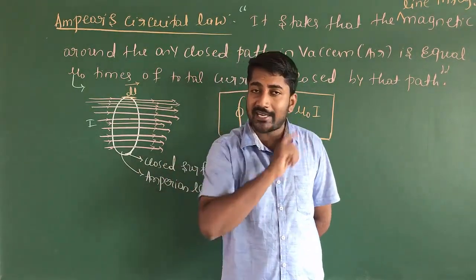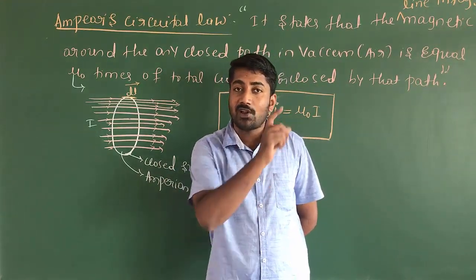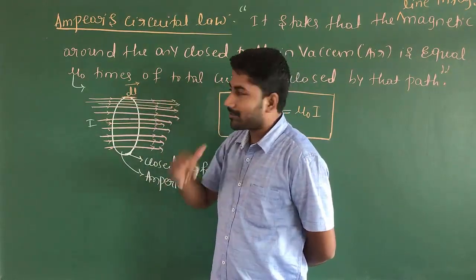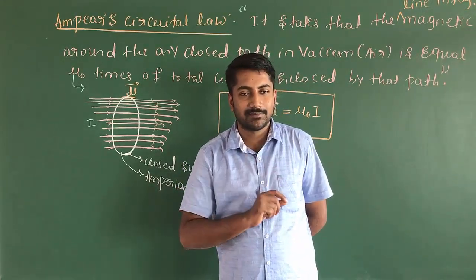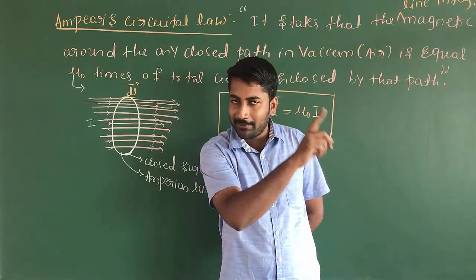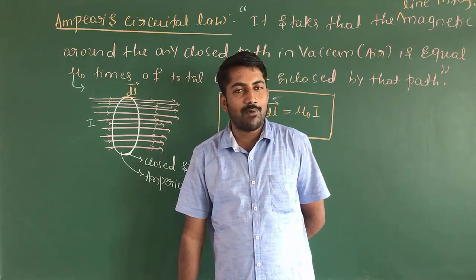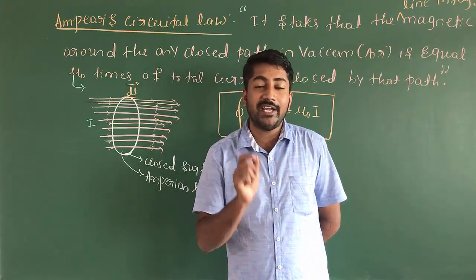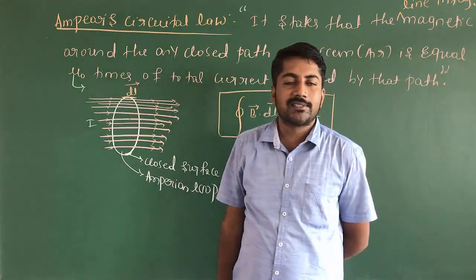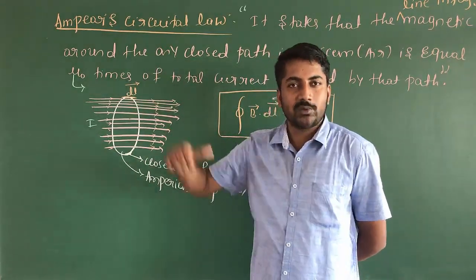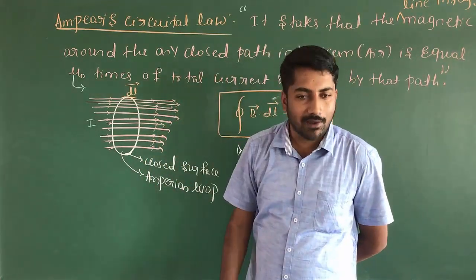In electrostatics, we already discussed the electric field due to the long straight current carrying wire. In this topic, we will study the magnetic field. In unit 1, we studied the electric field due to the long straight current carrying wire. In this unit 4, we will study the magnetic field due to the long straight current carrying wire. That is the first application of Ampere circuital law. Now, I am going to discuss it.